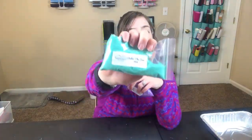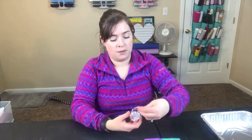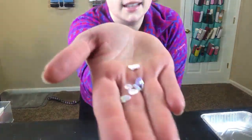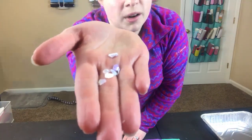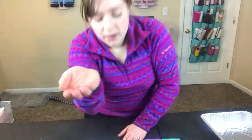The colors that were voted on by my Facebook followers ended up being the mermaid scheme — a purple and a mint. These are both from the Glitter Guy. This glitter is called Under the Sea and this glitter is called Tangled. This is also the glitter that is in my earrings — I mixed it in with some epoxy and dropped it in these earring blanks. I already know how beautiful this glitter is; I'm so excited to put these on sunglasses. When I get finished, I'm going to put these little seashells on there — I have some little seashell glitter pieces that I'm going to put on the edges of the sunglasses as well.